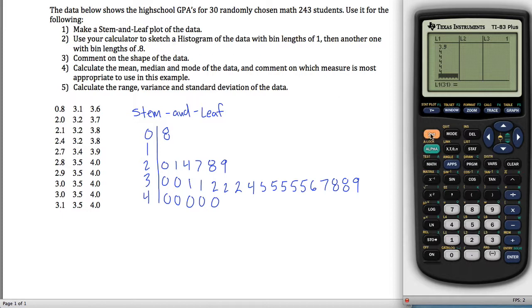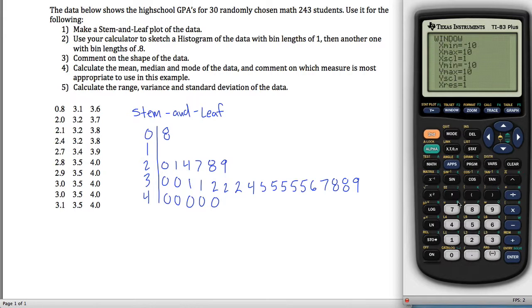The way you make a histogram is you go under Stat Plots. First stat plot is for a histogram. Turn it on if it's not already, and select the one that looks like a histogram. And then tell it what list your data is in. My data is in L1, so I don't have to do anything. But if you had it in a different list, like L3, you'd hit second 3, because L3 is above the 3 key. Frequency, leave that alone. Then hit Window.